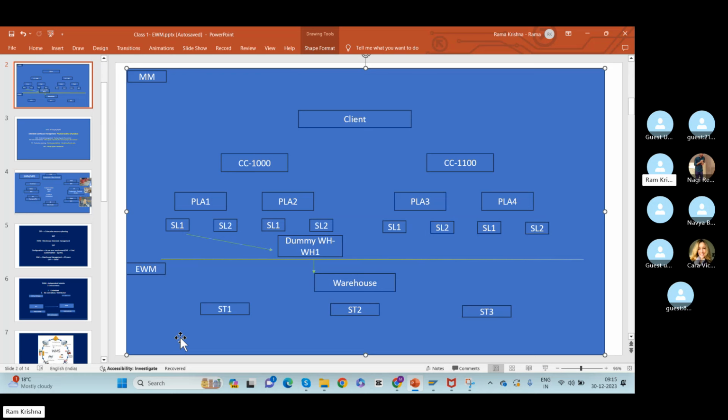A simple example I will tell you. If you go to More, everyone knows More, right? More supermarket. It is a big area. Just think More is a very big area. You want to find some kind of fruits, but you don't know where exactly they are located, or some material you require, but you are not able to find it. What you will do is go to the respective counter and ask, do we have this material in More?